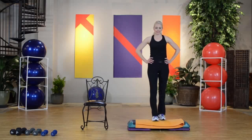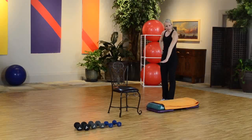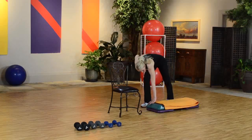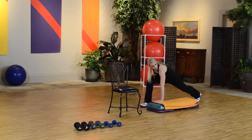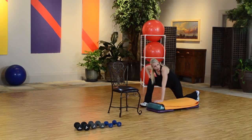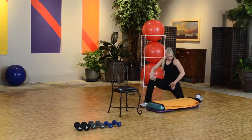Nice job. Step up on top of your bench. Now I want you to turn to the side. Hand closest to the bench goes down to the bench. Same with the foot, kicks back. You do a nice wide stance. Stretching out here. Good. Knee goes down to the floor. Point that back toe. You're gonna press up. Hip flexor stretch. So really let that hip flexor relax.